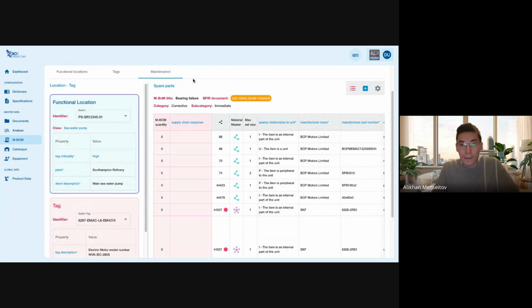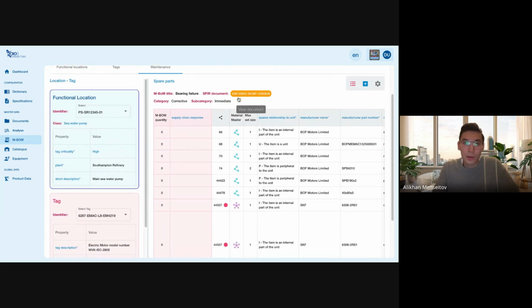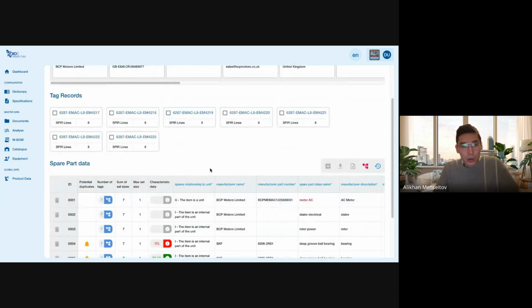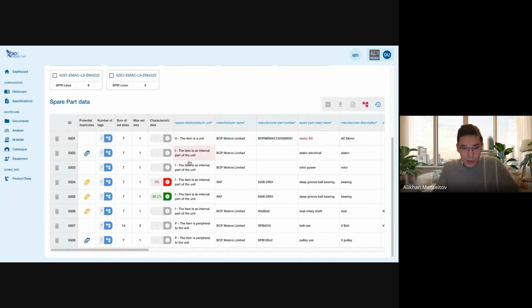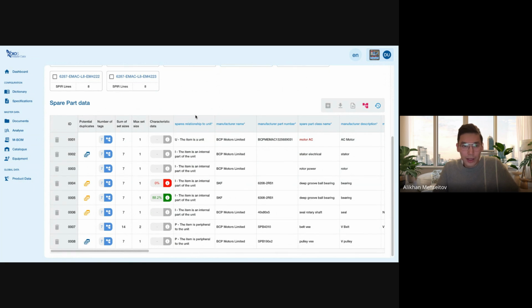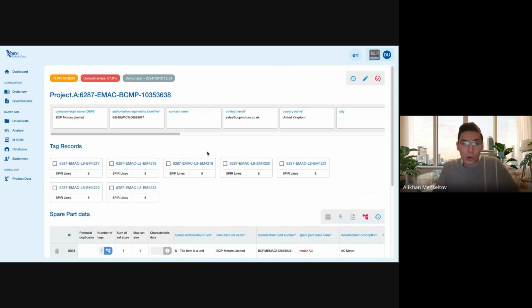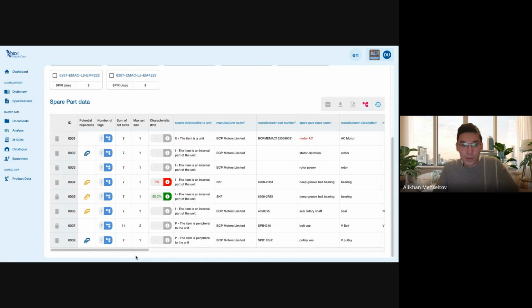Another thing is that you can also see the original spare document that the spares are coming from. So if we click on this one, then you will be able to see the actual spare documents and all the spare lines. And for all of our new viewers, this is how a spare document looks in KSpur. This is your familiar spreadsheet structure, but brought into the 21st century, so to speak.